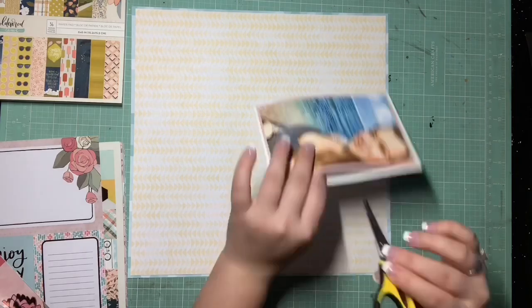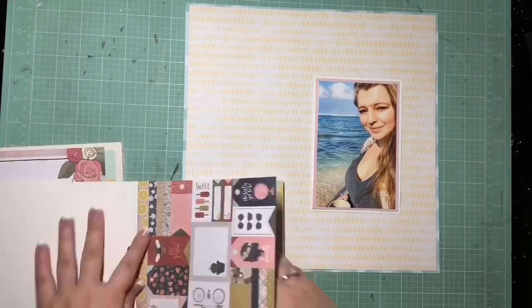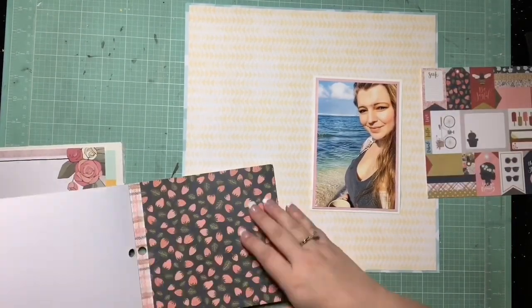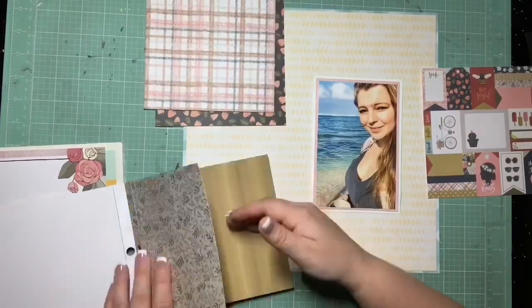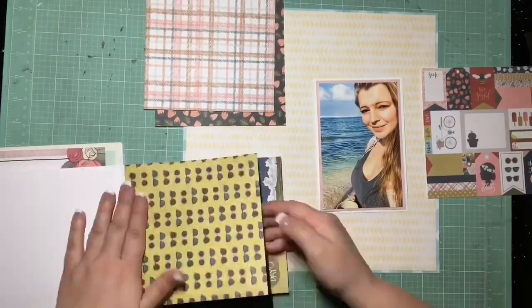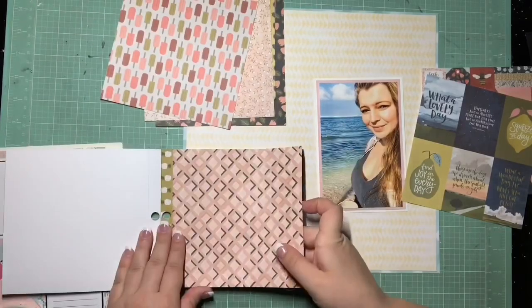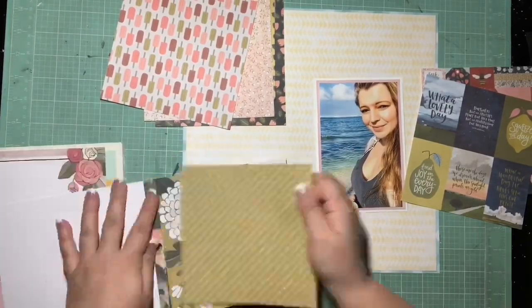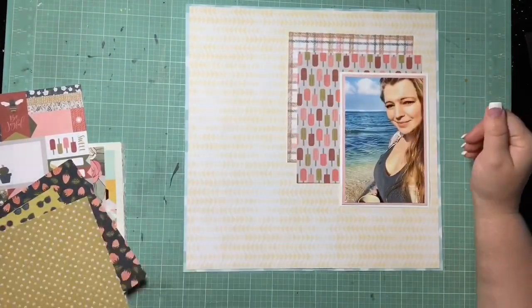You'll see I did gut that ice cream cone. Oh my gosh, guys, I forgot what that was called. Out of that 4x6 photo mat cut apart. I'm going to fussy cut that and get that on this page later on as well, but I didn't see the point of wasting it just because I wanted to use that piece as my photo mat, so I saved it. But I love the colors in both of these collections.